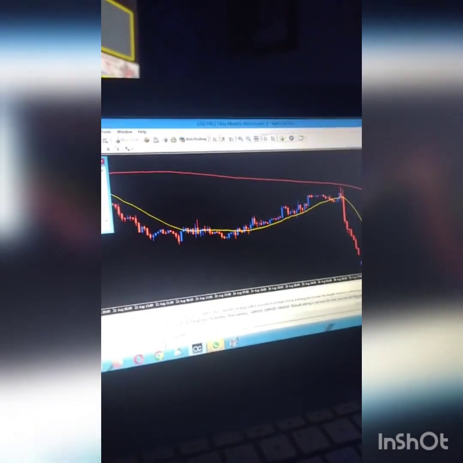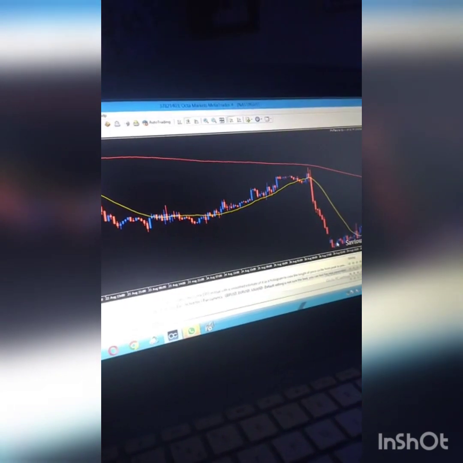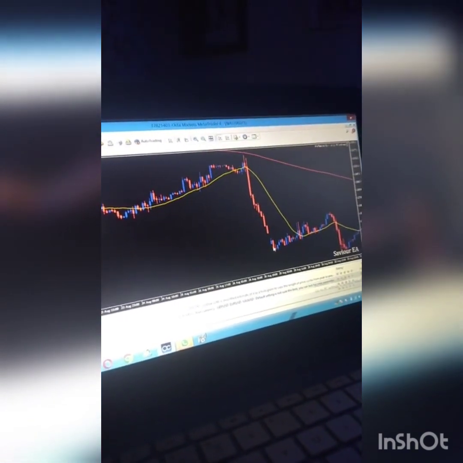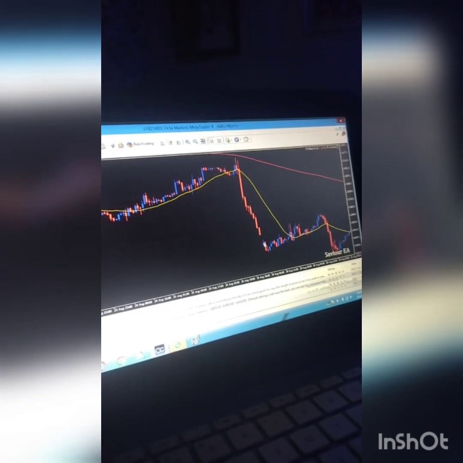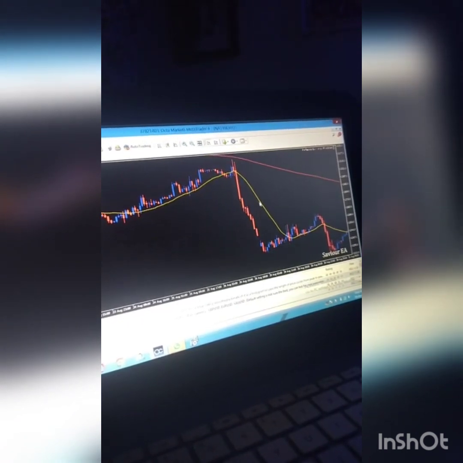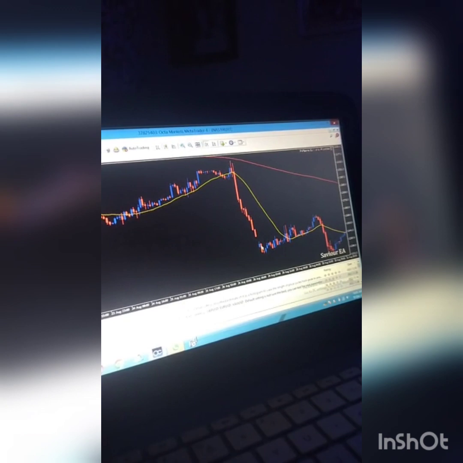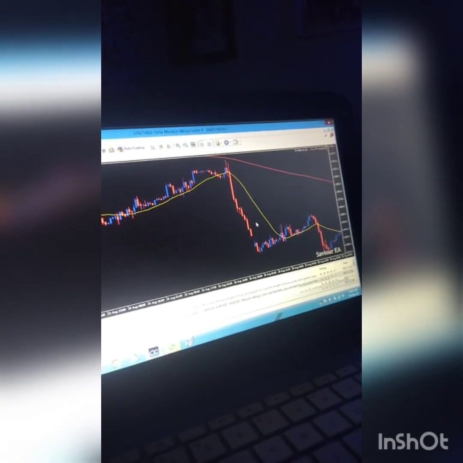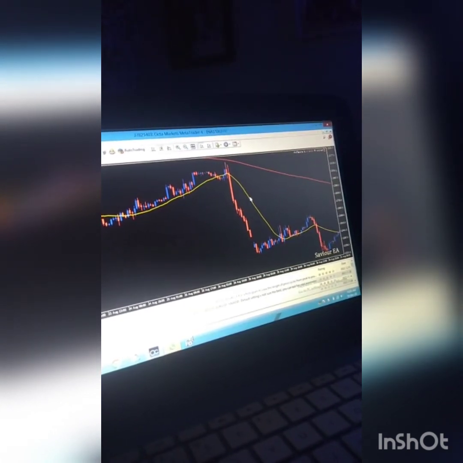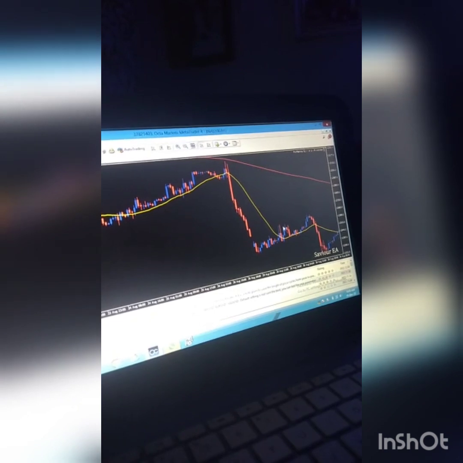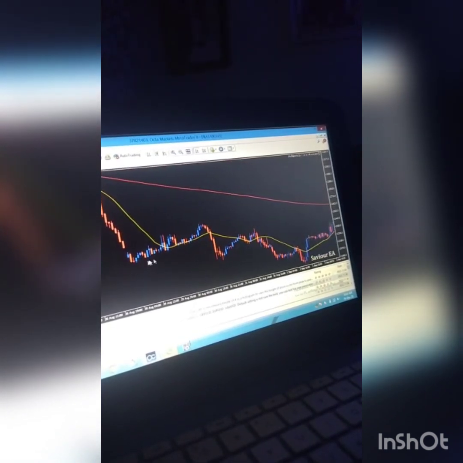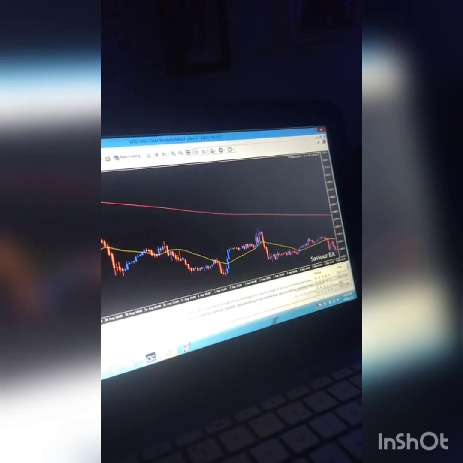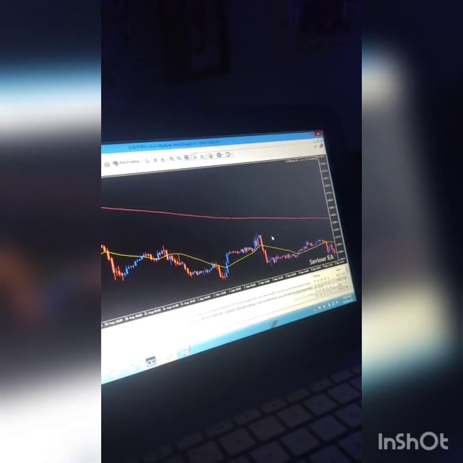To the downside. Now at this point, you see that price is far from this moving average 20. Price is very far from moving average 20. Then know when to leave your markets. I want to see another entry.